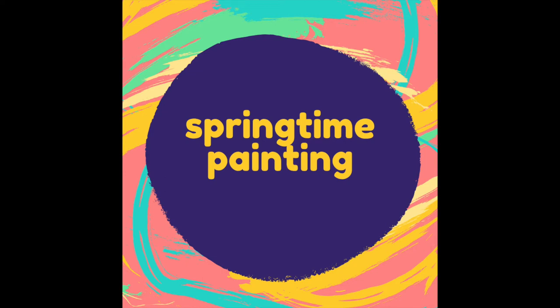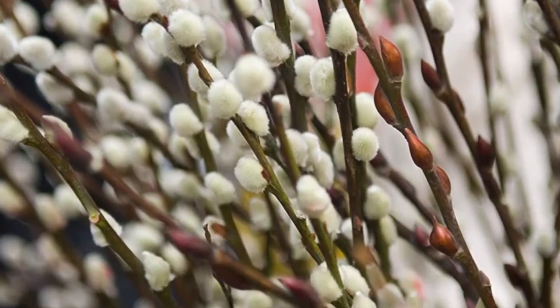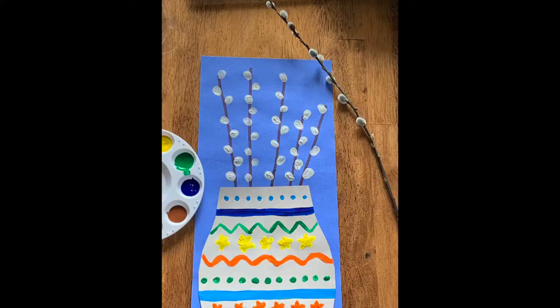Hello, kindergartners. We have a really fun springtime painting project that we're going to do today. We're going to be painting Pussywillow tree branches, and then we're going to paint a patterned vase that's the same on both sides. First thing you're going to need to do is fold your gray paper in half.